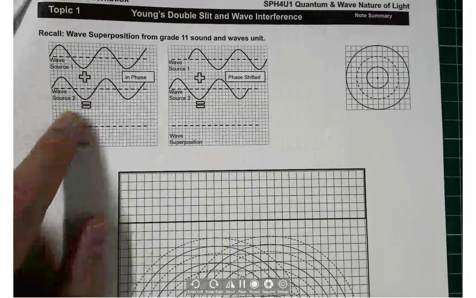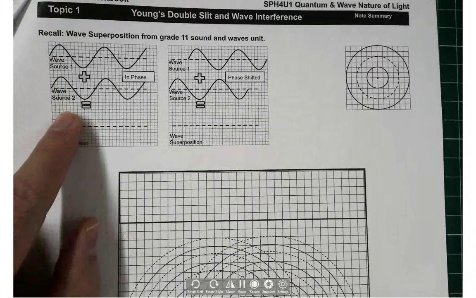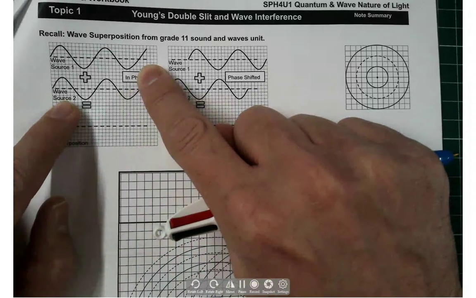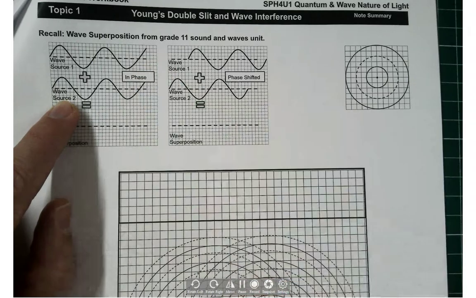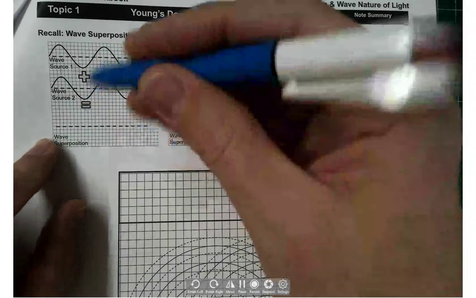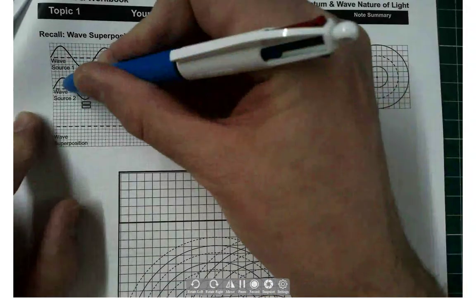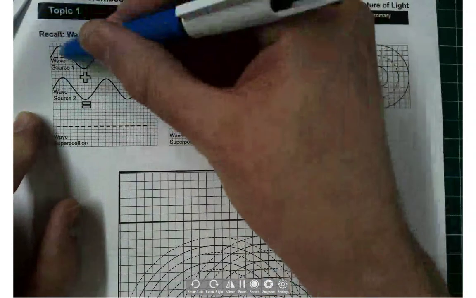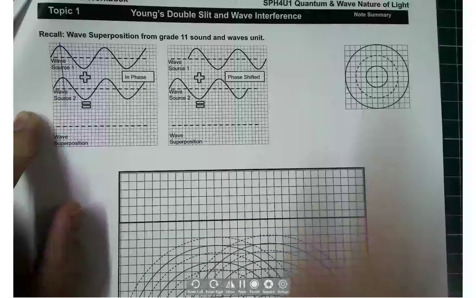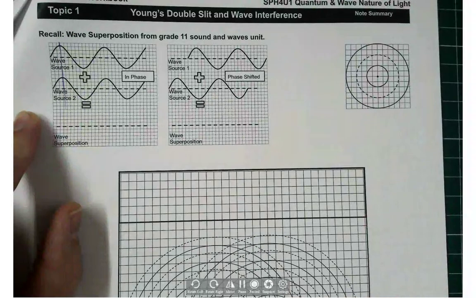Anyway, what we remember from our investigations into sound and waves previously is that if I have two waves that happen at the same spot at the same time, they experience superposition. Superposition means that when those two waves happen at the same spot at the same time, I count 1, 2, 3 units of amplitude, and 1, 2, 3 units of amplitude. I could take a slice and say those two functions add up.